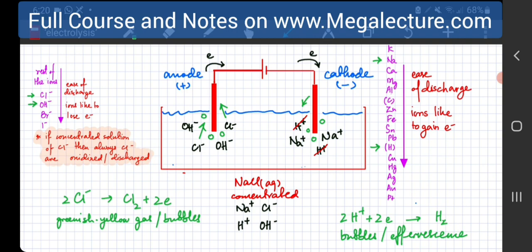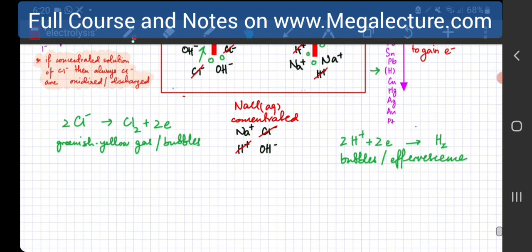Now what we need to figure out is what changes are happening to our solution. Our solution had all these ions initially: Na+1, Cl-1, H+1, and OH-1. The H+1 are gone, and on this side, Cl ions are also gone. They're going to get used up. So what does your solution have at the end? What's left in the solution is Na+1 and OH-1. So my solution changes from concentrated NaCl and has now become alkaline. It's NaOH, Na+1 and OH-1 ions that are left. That's a basic solution, or you can call it an alkaline solution.